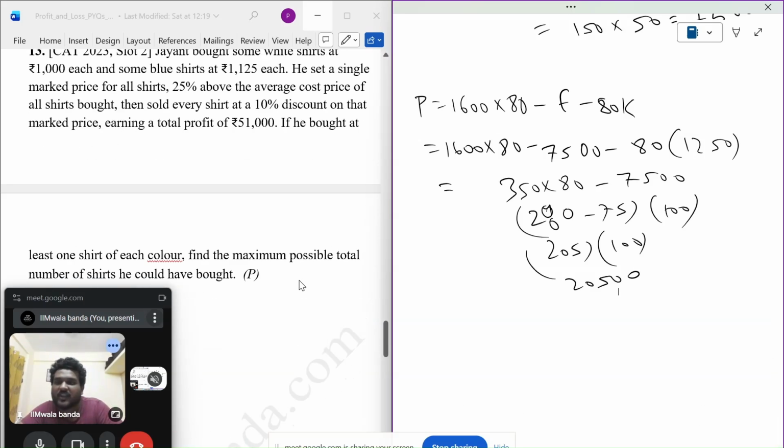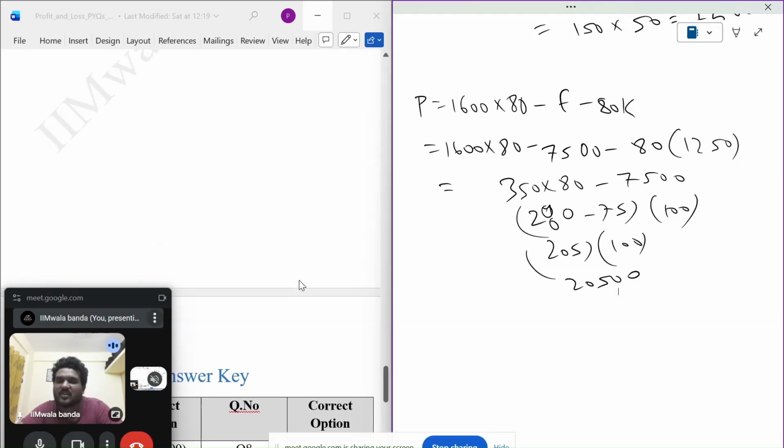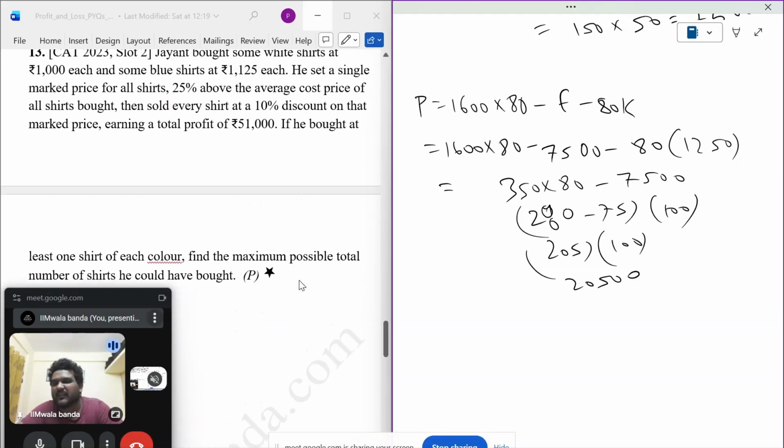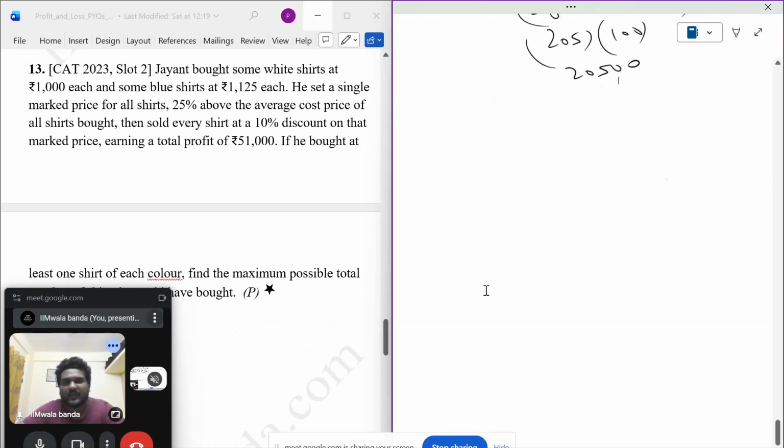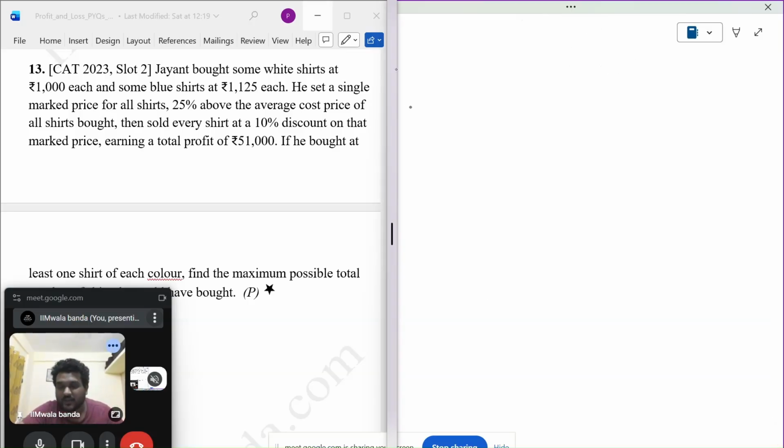Very calculative. Yeah, very calculative. But it's just that I will definitely leave it at the start. But when I'm coming back, I know that this is a sure, correct answer if I don't make any silly mistakes. So you have to see the trade-off. If you know the concept, you would have made these equations directly actually. And that is where CAT is testing us, how well we understand a certain type of problem. And once you do all these types, there will be no new type that will surprise you. So try to go slow first, and then eventually with practice, you will definitely get faster, especially in calculation.